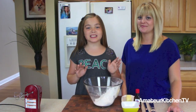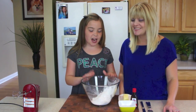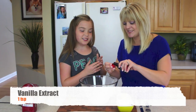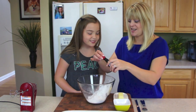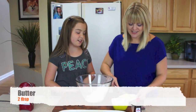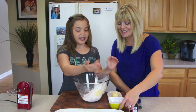While we're waiting for Aunt Sue's cake to cool, now we are going to make the frosting. And first we have some powdered sugar. And then she's going to add in some vanilla extract. That's right. Again. Can't go wrong with too much vanilla. All right. And then what? Then we're going to add in some butter. Yep. Just a little bit. And last, we're going to add some milk.